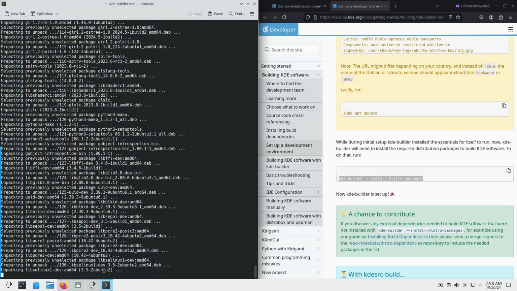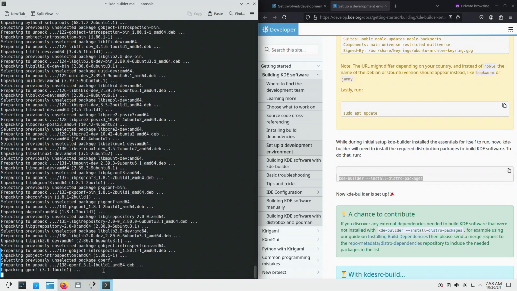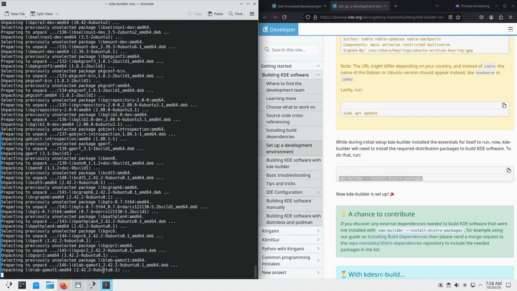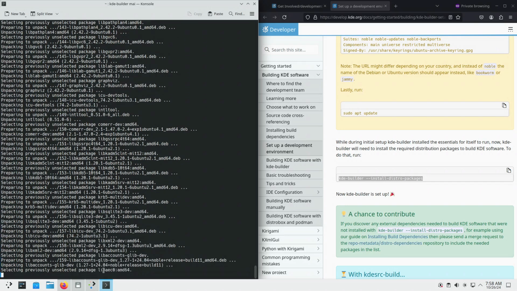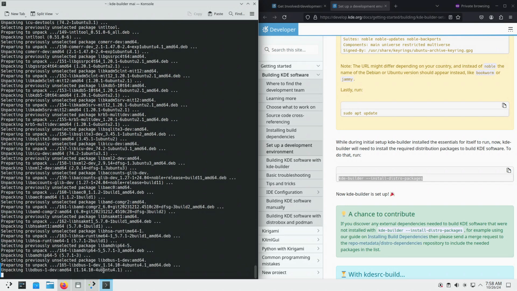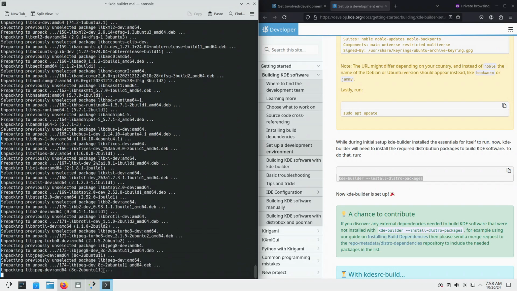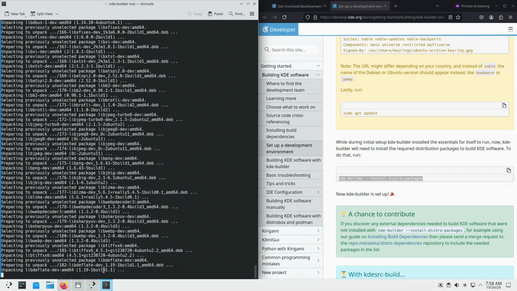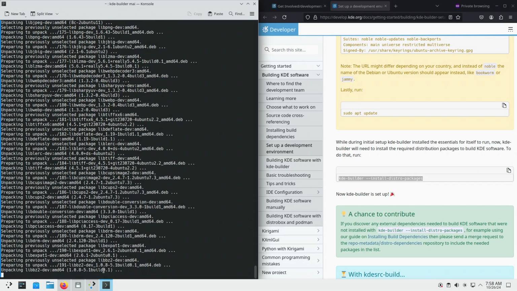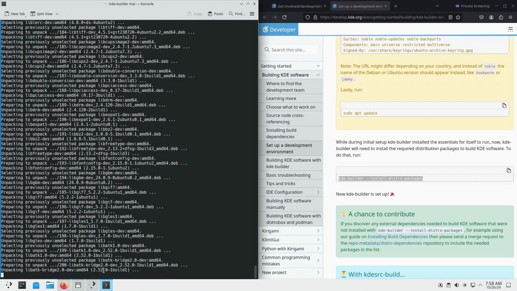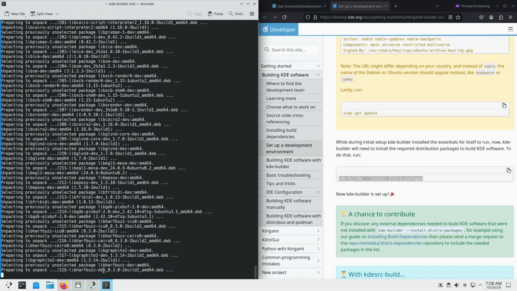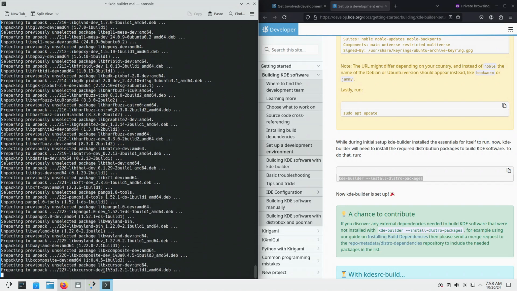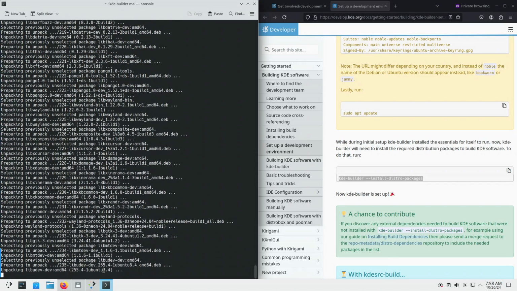So that means all of the Qt 5 packages, including all of the dev packages with development .h files and the needed tools from the Qt framework. So we want both Qt 5 and Qt 6 in order to build KDE Frameworks 5 and KDE Frameworks 6.